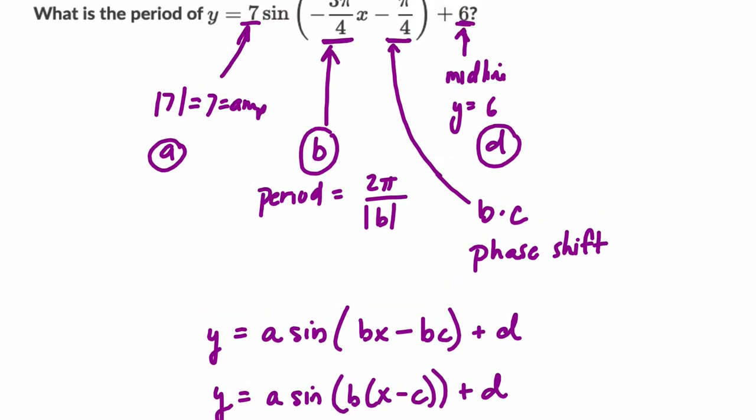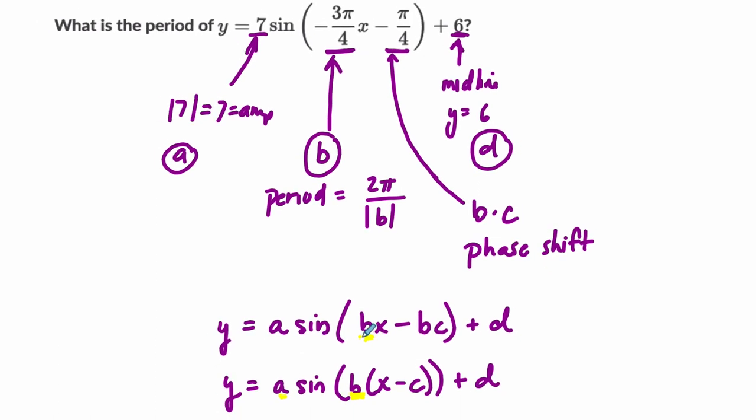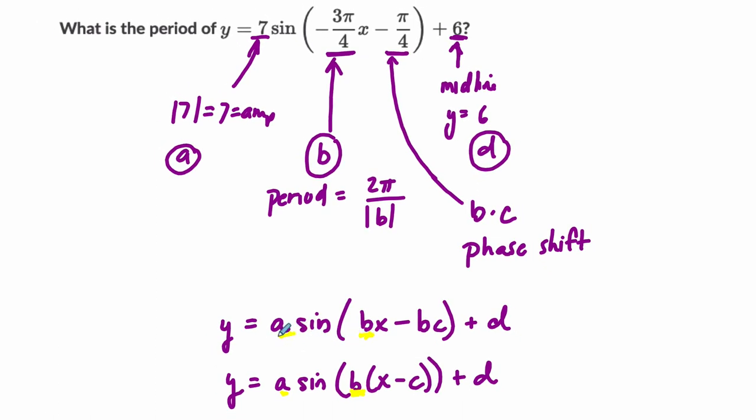though, between the two of them, you can see the phase shift is unchanged, amplitude... Sorry, period is unchanged, which is determined by the variable b. Amplitude is unchanged, which is determined by a. And midline is unchanged. The only thing that matters here is phase shift. So we'll look at that in another video. So we've got a, b, this phase shift, and d.